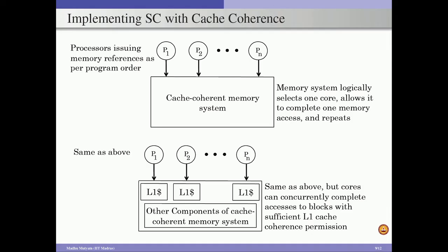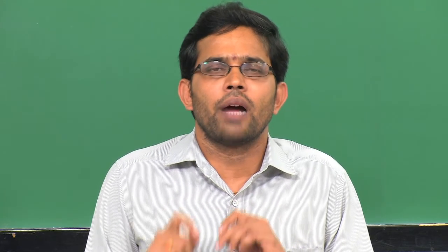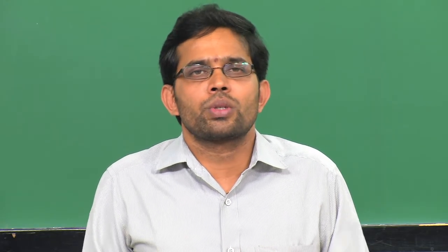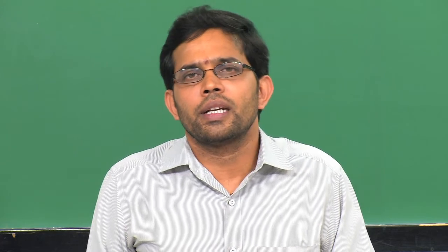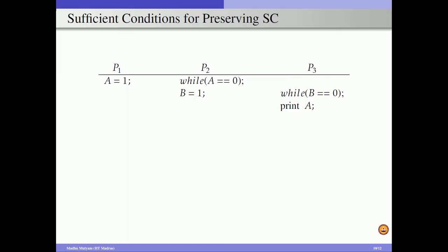So, effectively, once we have a cache coherent system with private caches and the shared caches, we can implement the sequential consistency efficiently, and at the same time we can ensure the performance improvement by parallelizing the request processing from multiple cores by using the private caches associated with the corresponding cores. But the sequential consistency puts a restriction that we have to respect the ordering between loads and stores. If there is a load and a store, even when these loads and stores are to different memory locations, we have to respect that order in our global memory order, and as a result the sequential consistency is going to degrade the performance. So, now we will see what are the sufficient conditions for preserving sequential consistency.